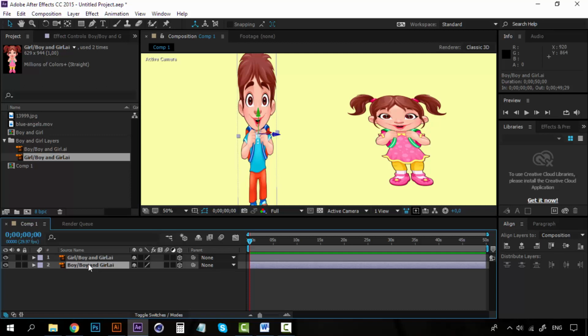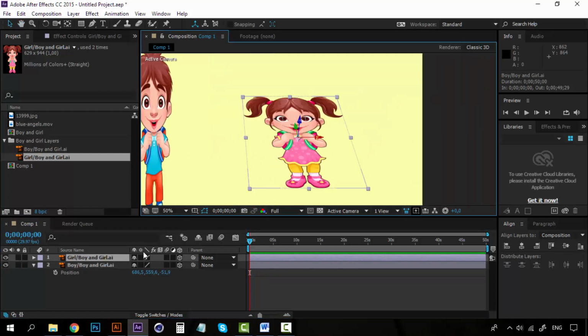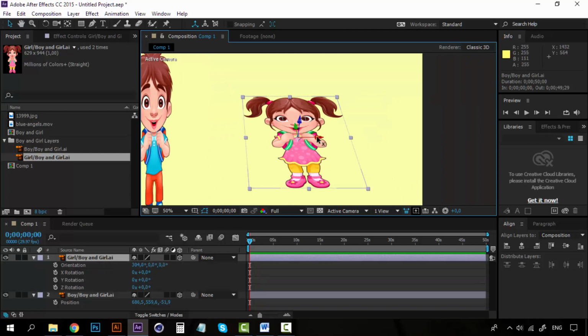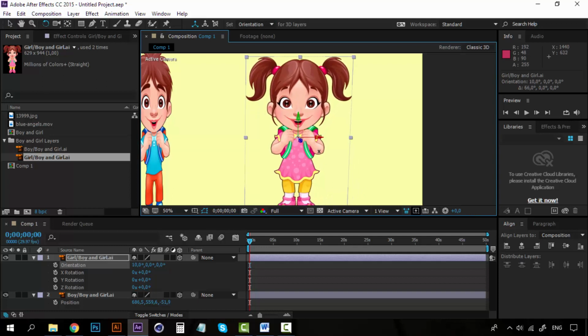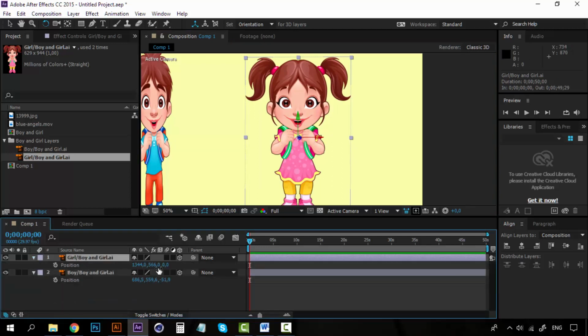Now with the position, let's open the position for this boy or for the girl instead. I'm going to rotate her back to the front like this, and now if I hit the position, you can see that on the position we now have three options too, as well as the rotation.